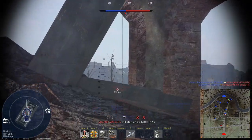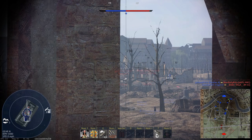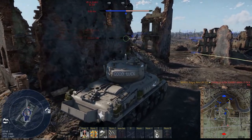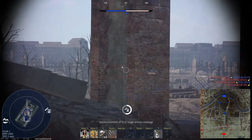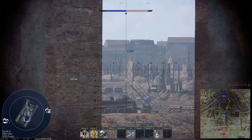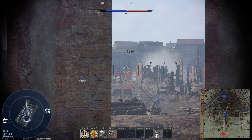I'm trying to keep an eye on the mini-map in case somebody pops up around the corner or something. Let's see. Oh. There we go. I tried to get that aircraft flight, but I missed it. Oh, what is this? Oh, somebody just knocked down that debris.